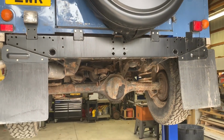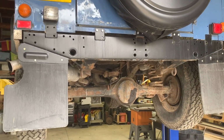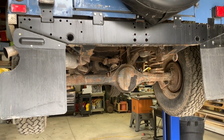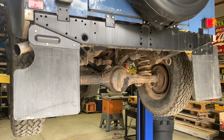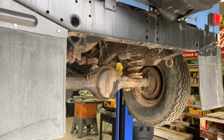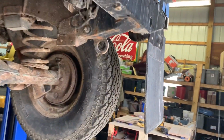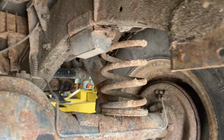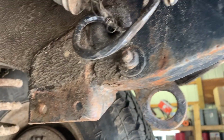Okay, just want to do a quick but thorough video of the underside. So this is a sub $15,000 Defender, which is way at the bottom of the price range for most of these. So this is a good as-is driver, but if it's gonna be for a restoration project, it's a good foundation to start from because of the chassis. Cross members, you can see, is new. This is where it was welded. Most of the times, if the chassis are really rotten, they'll actually cut them way back here and weld them by the suspension mounts. But this one, it wasn't necessary.